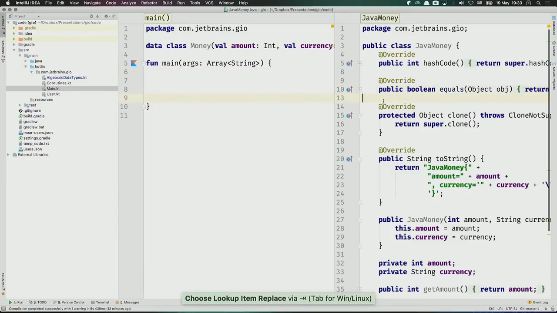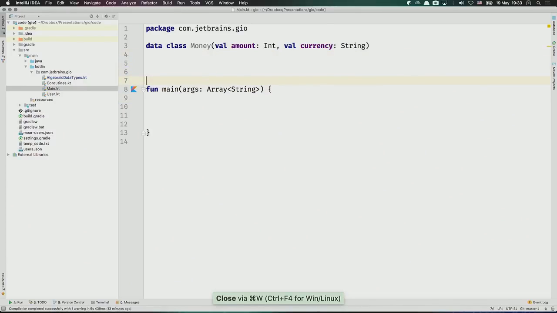Right. Now what I'm going to do is go ahead and create a function main. Let's close this guy over here. This is the top entry point of Kotlin. So you have a public static void main in a class. You don't need that in Kotlin. In Kotlin, you can put everything at the top level. It's kind of like JavaScript in a good way. I want to reiterate, every function and everything that I'll show you today, I'm just going to add in the file as a top-level thing. But that doesn't mean that you don't have member functions anymore. Any class, even a data class, can have member functions. But for brevity and for the purpose of what I'm showing you, I'm just going to put it at top level.